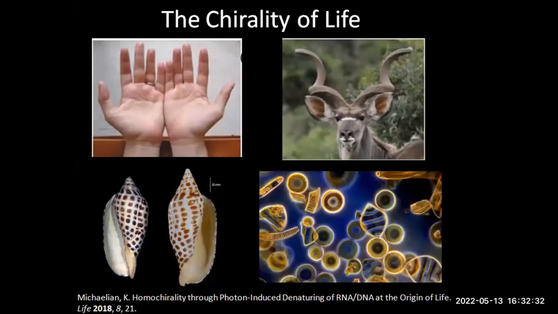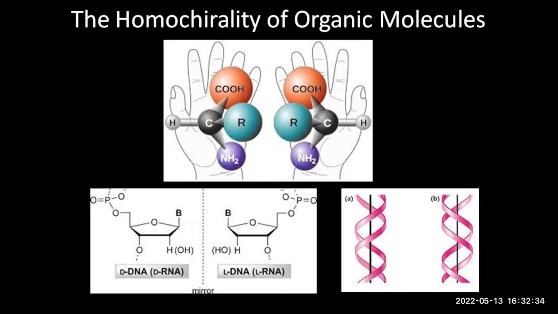Because unlike these macroscopic examples, when we get down to the molecular level, then we find that life is made up of left-handed amino acids and right-handed DNA. So this is the case of amino acids, this is the left-handed. And this is the case of DNA.